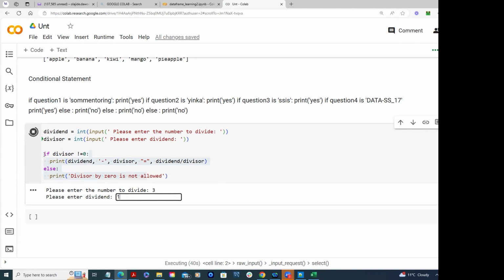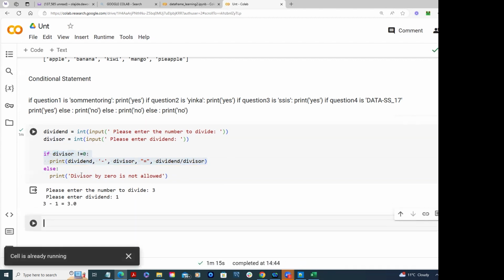That means we are fulfilling what? What's the condition that we have fulfilled here? Can someone tell me? It should not be equal to 0. Yeah, it should not be equal to 0. So that means we are fulfilling that condition of not equal to 0, because divisor must not be equal to 0. So we are using 1. That means what we are expected to get is this condition, and we are fulfilling it. Let me run it now.